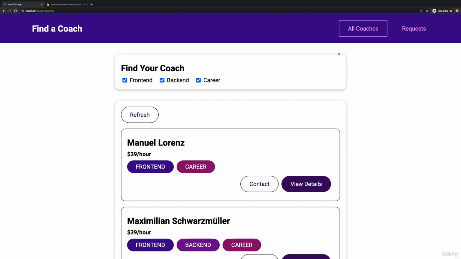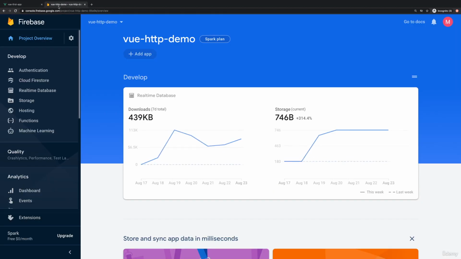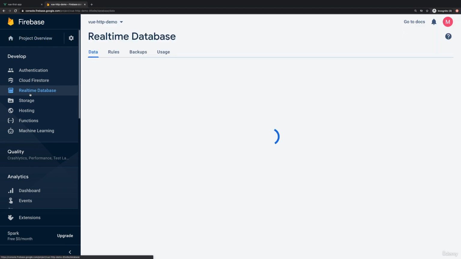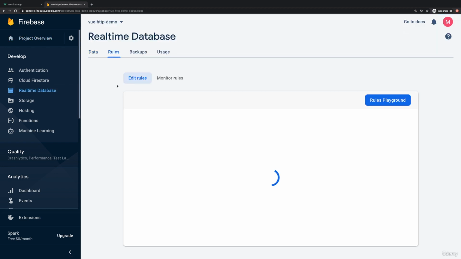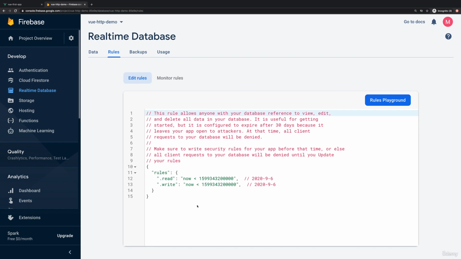So to add authentication, I will first of all ensure that Firebase doesn't grant access to all resources. At the moment it does that because in the real-time database which we're using, under rules we started in this test mode where we in the end allow reading and writing to all resources that are exposed by Firebase. And that's definitely not the idea here. We definitely don't want to do that anymore. Instead, only some resources should be accessible by anyone, and other resources should be protected.